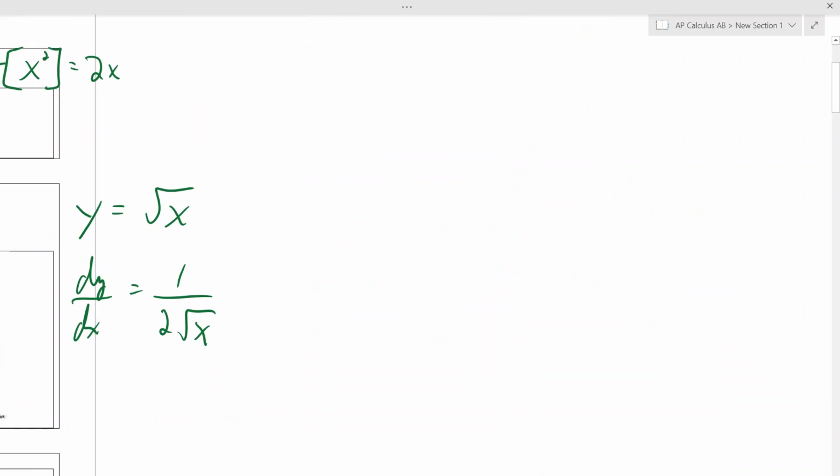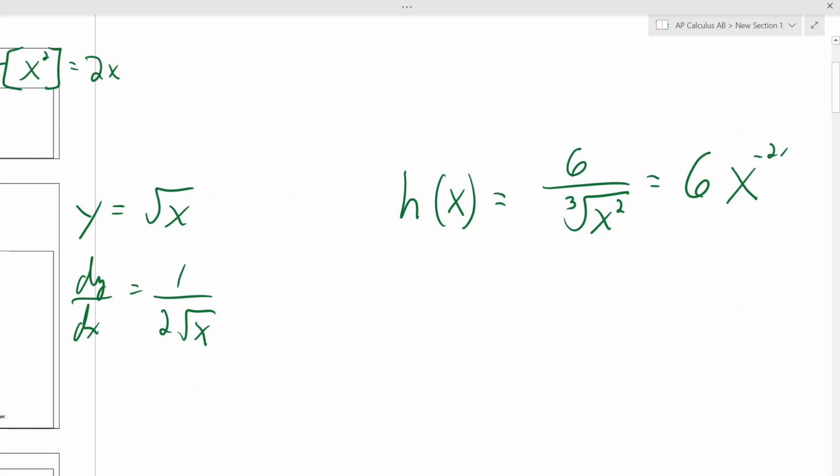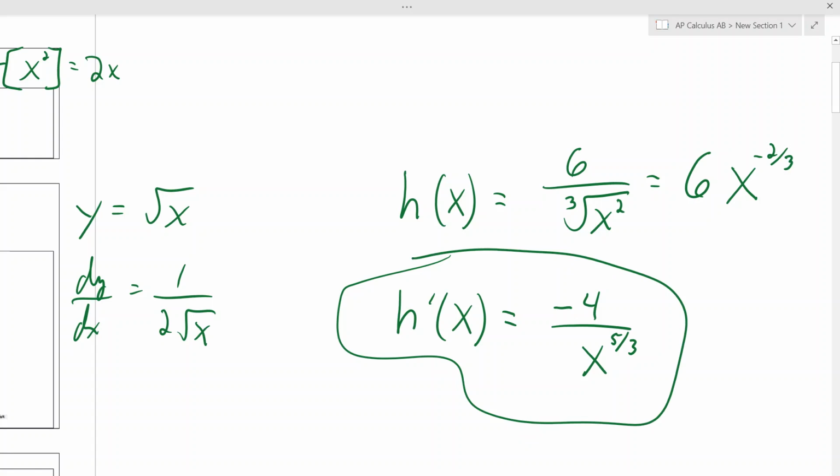And then I'm going to do one more example of the power rule over here to make sure we're all okay. If h of x was like 6 over the cubed root of x squared, for some reason, whatever, just making this up. You need to rewrite that as 6 times x to the negative 2/3, and that's what you derive. That's what the power rule was using. So it would be negative 2/3 times 6, which would be negative 12/3, which is negative 4. And then you would get x to the negative 5/3, which just puts x down here, and you leave it like that. So hopefully everyone's on board for the power rule. That's if you derive a number times x to a power, that's what you get.